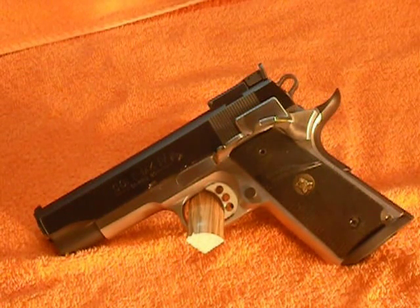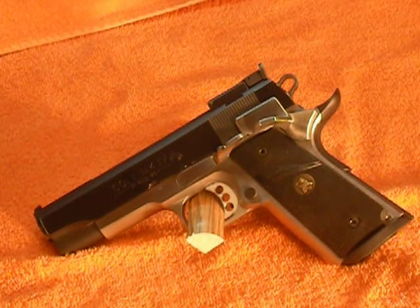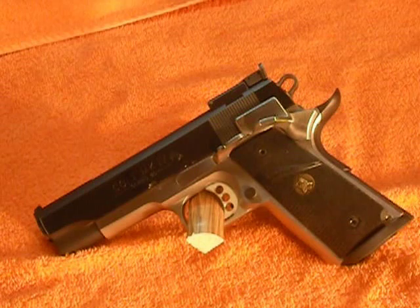What I can tell you about it: it's got a Caspian stainless frame and a Colt Mark IV 80 series slide. One thing I noticed when I took it down to clean it was the firing pin safety has been removed, which I thought was kind of odd, but I did a little research and the Colt custom shop did that depending on what the order was.